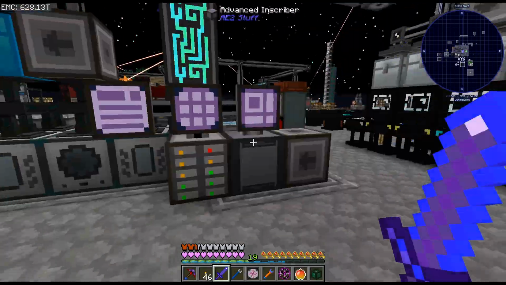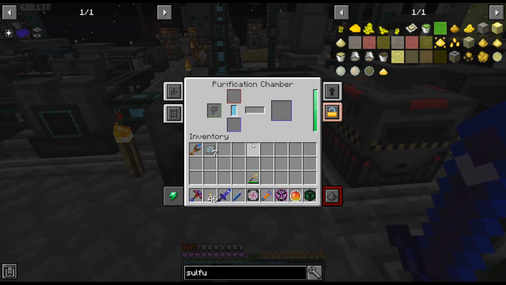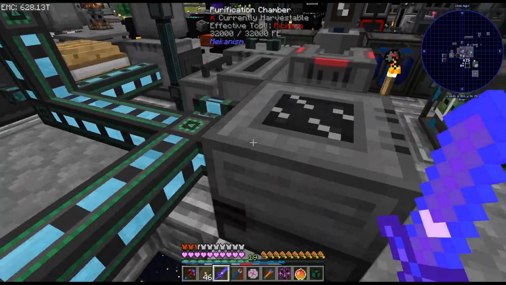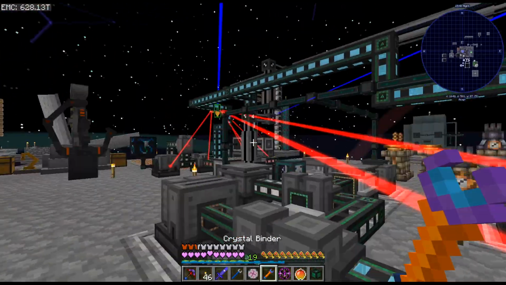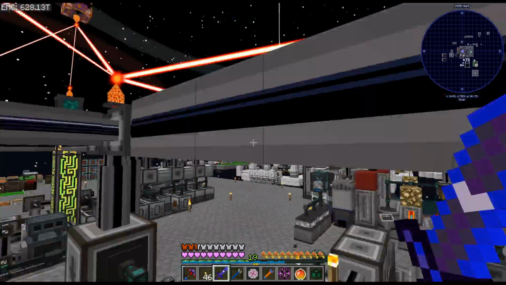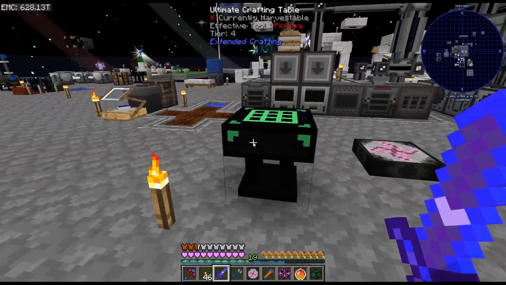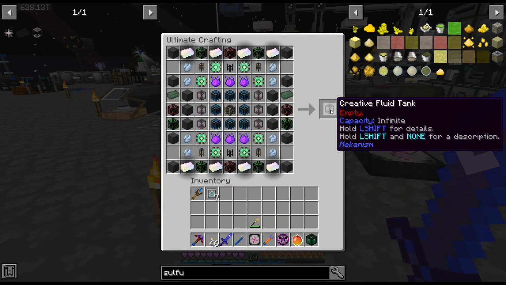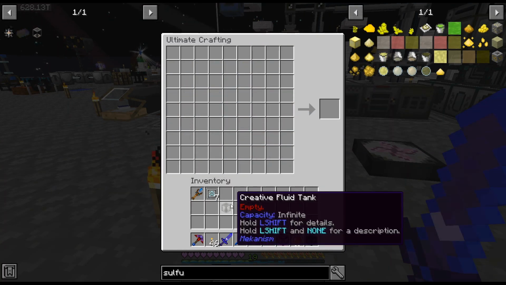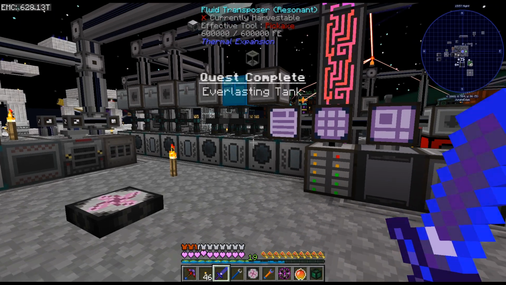I did craft up a purification chamber, I think it's called. Yeah, purification chamber, just threw it down here. Attached it to the power source way over there, and that's how you get those osmium clumps. But yeah, here is our first creative item. No, there it goes.